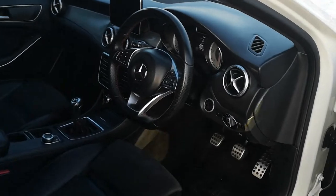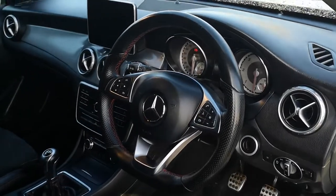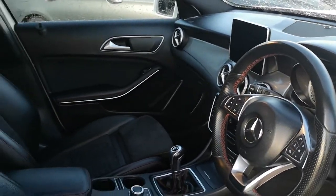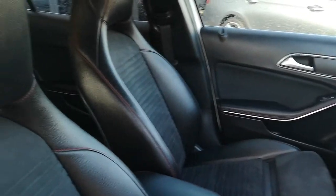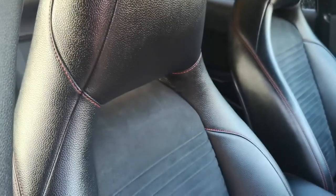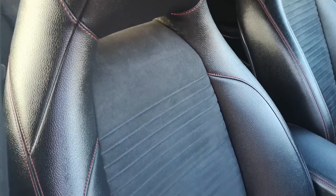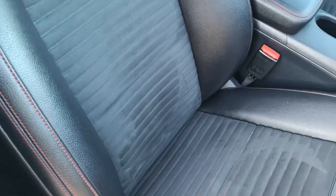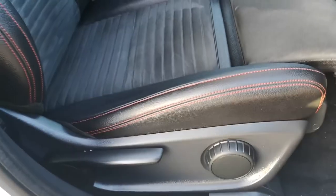In terms of aesthetics and the interior, you can see you're greeted by a somewhat surprising spec. The AMG Line gives you nice extras such as the sport bolster seats with Artico man-made leather, Dynamica suede inside, and red contrast stitching. Really nice, supportive bolster seats — a real nice place to be for both driver and passenger. You've also got your leg extenders, which you can use with this lever depending on whether you're doing long or short journeys, and they are of course manually adjustable.